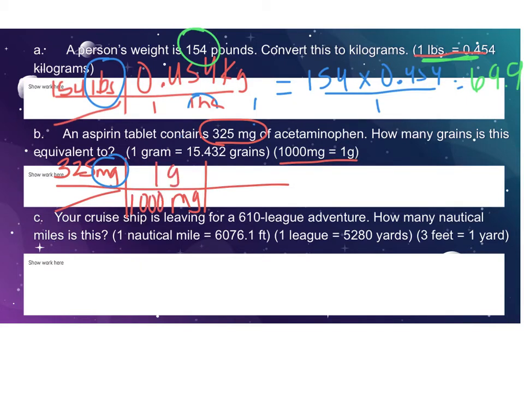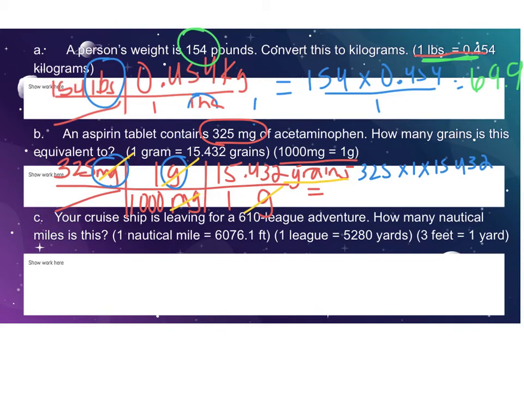All right, and now we got to do the next one. So I don't even have to calculate anything yet, but I do need to make sure, again, that my unit here matches the bottom. So I'm going to put grams already on the bottom. So I need 1 gram on the bottom, and then I'll put my 15.432 grains. There's not really any good abbreviation for that on the top. So that's my setup, okay? And you'll notice, to double check, our milligrams cancel, our grams cancel, we end with the unit we want to find, okay?